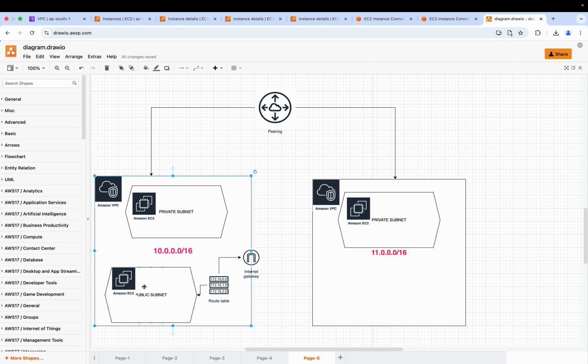You saw that, correct? So we have done the communication from the public EC2 machine in the public subnet to the private EC2 machine of the same VPC. Then we created the VPC peering connection, and we established the communication from this bastion server to the private EC2 machine of the second VPC. So this is what I wanted to explain in this VPC peering demo.